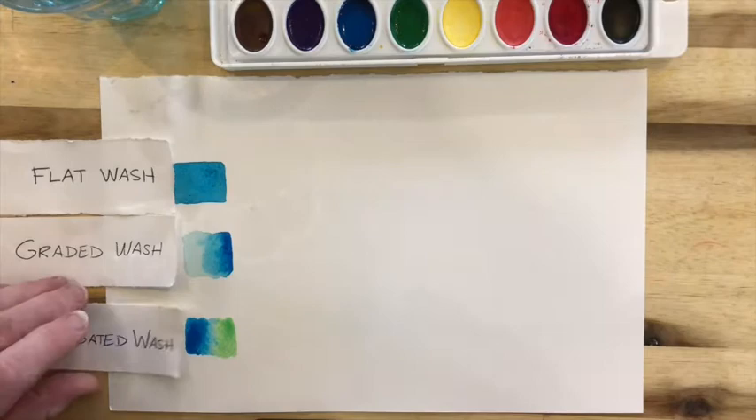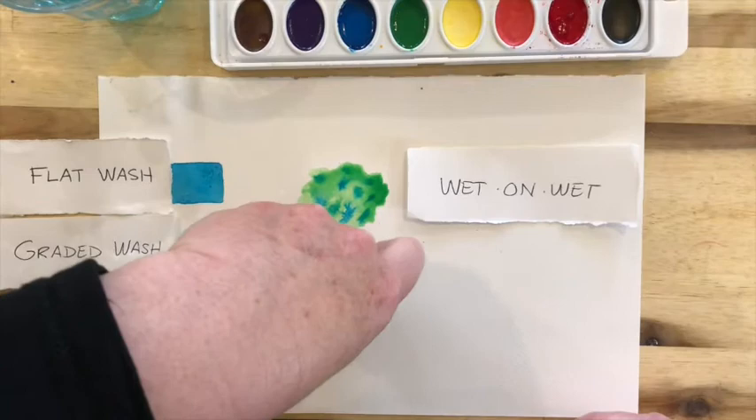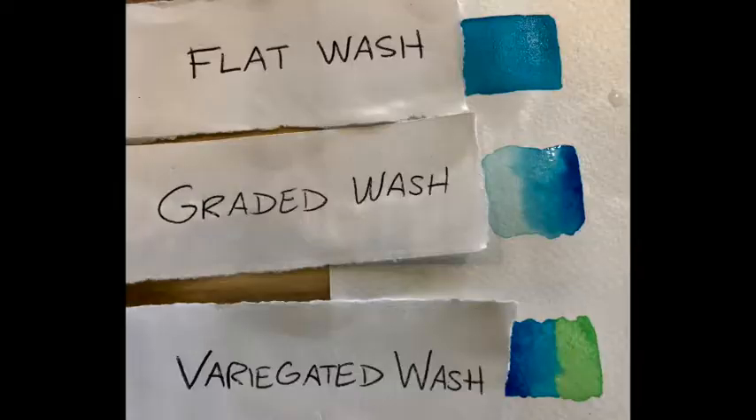The next one you're going to try is wet-on-wet — that's a color with another color dripped into it. The next one is spattering, that's when you just take a brush and spatter it. And stippling — just stabbing the paper. These are just different grades and textures that you're going to need in watercolor. And that's it — two different practices to get you started.